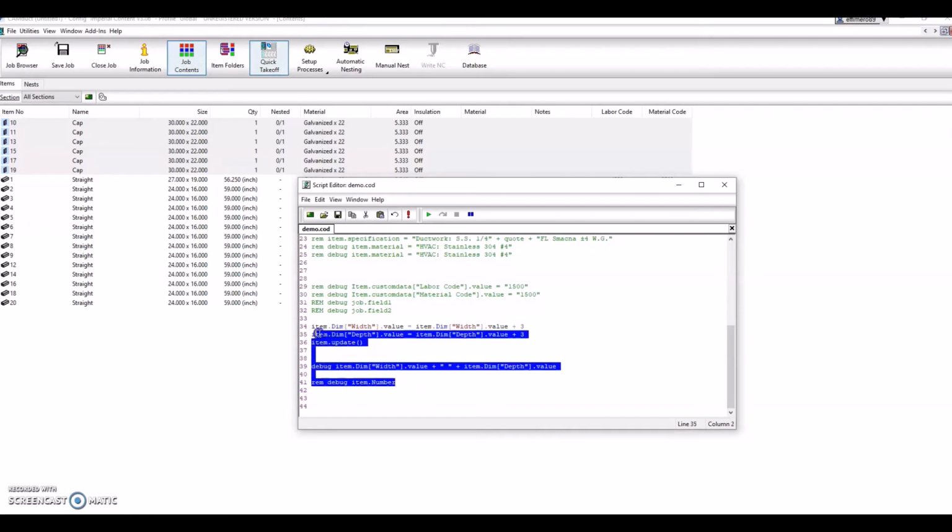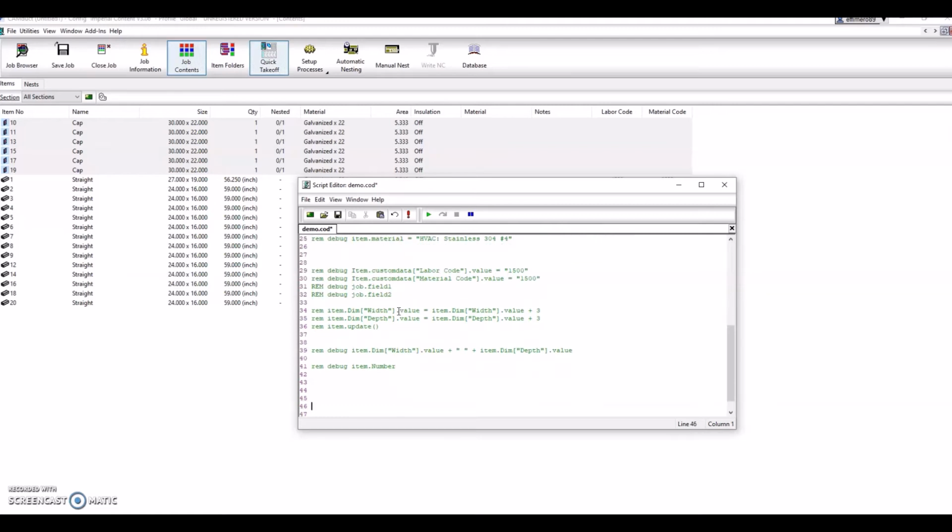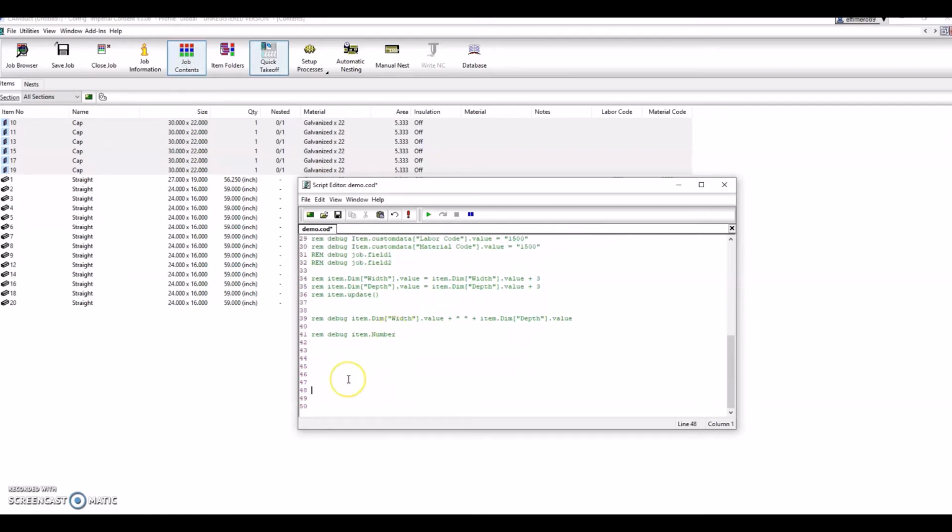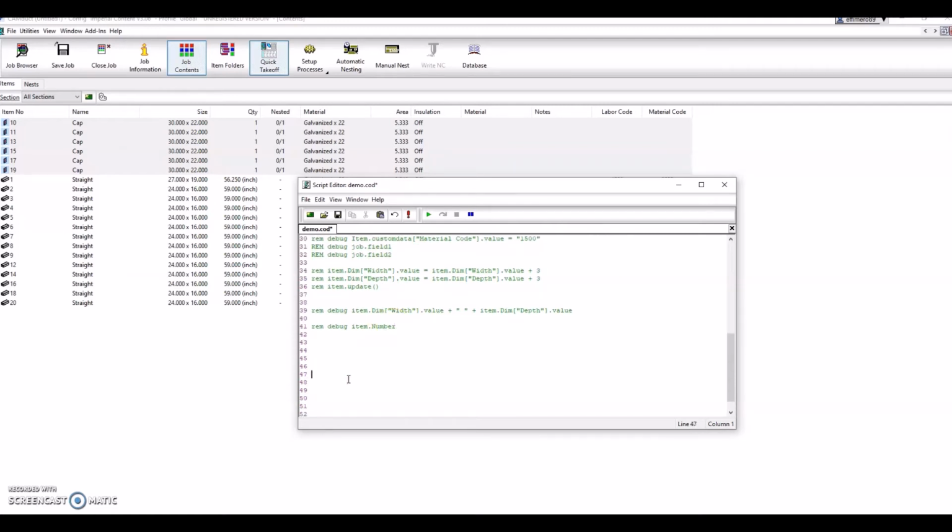Okay, so let's go ahead and now what I want to do is use a select case. This is used a lot in programming.